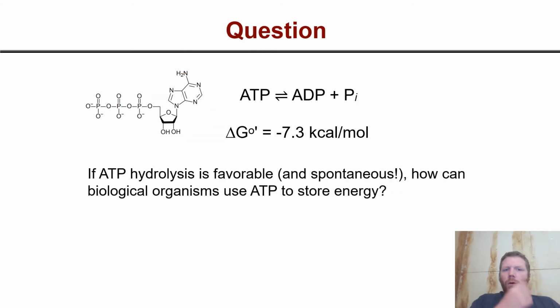Now, a question from that is, if ATP hydrolysis is favorable and it's spontaneous, how can biological systems use ATP to store energy? You have this molecule that you could phrase as breaking down easily without any sort of outside influence. Why would you want that as an energy storage molecule?